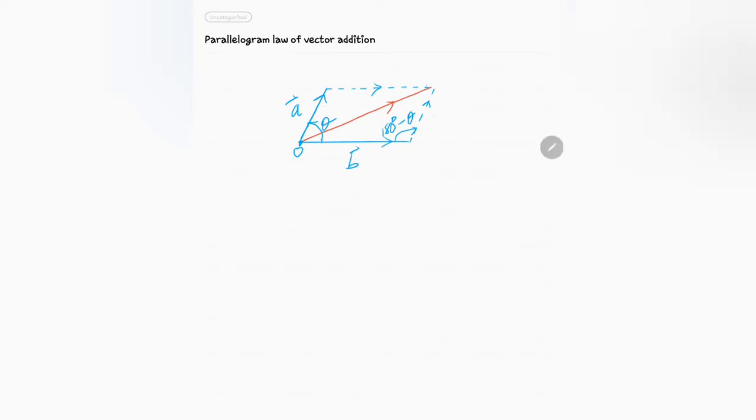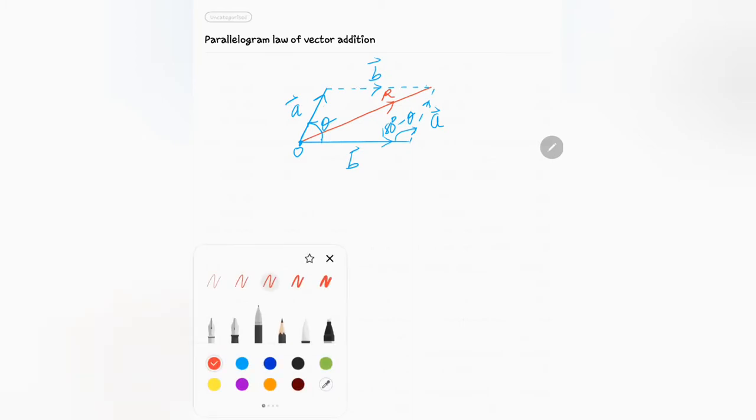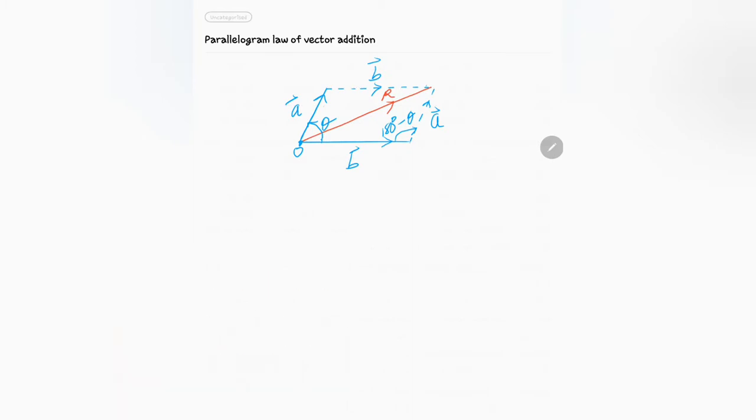Then of course this side will be vector A and this one too will be vector B because opposite sides are equal. Now the resultant vector, according to the parallelogram law of vector addition, when you have two vectors that make up the adjacent sides of a parallelogram, is the diagonal of the parallelogram. So I'm going to use the letter R to represent the resultant vector. There are two ways you can calculate the resultant vector. Number one, you can use what we call scale drawing. Scale drawing involves the use of scales and sometimes you have to use a graph paper to calculate the resultant vector.